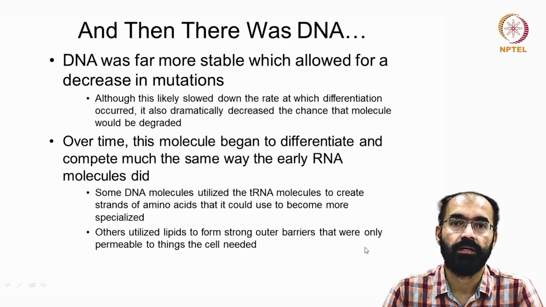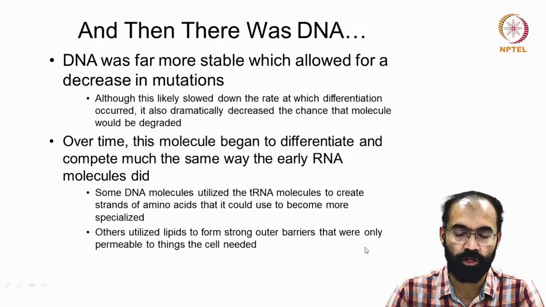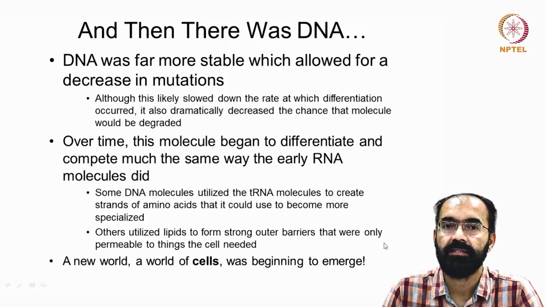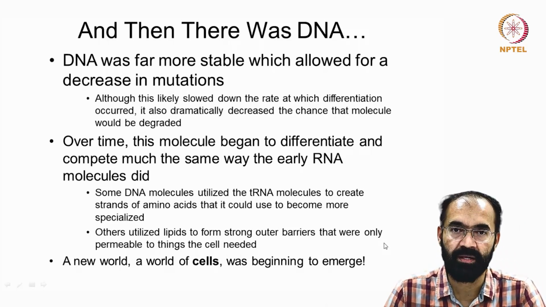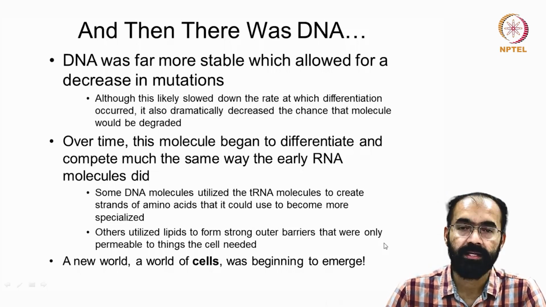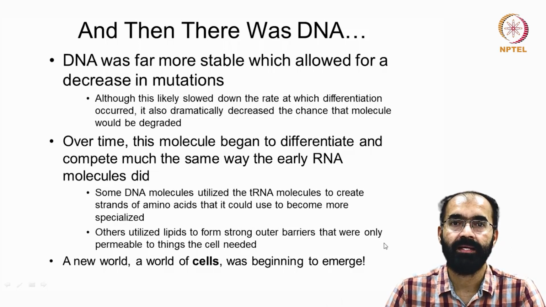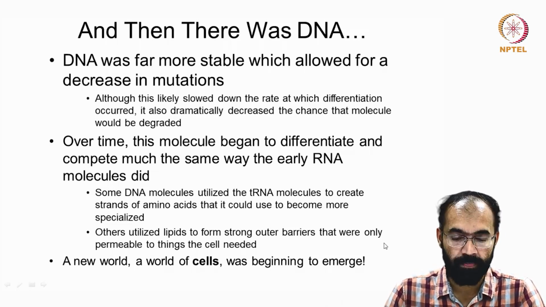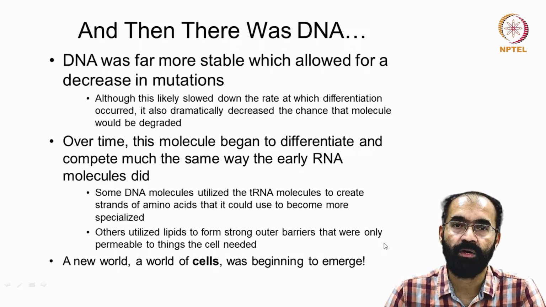The prebiotic soup, the liquid environment, provided ample ingredients for the protection of this genetic material, the DNA, and that is the emergence of a new world of cells that started appearing. For the formation of cells, a cell is nothing but an enclosure. The genetic material is now enclosed in an envelope contributed by lipids, carbohydrates, and also proteins. Of course, they are not encoded by a genetic material at that time. It was assembled, and later on we see in modern day cells, even starting from bacteria, the genetic material is capable of producing carbohydrates, lipids, and also proteins, a kind of self-sufficiency or self-sustenance. But in the prebiotic world, it is a random assemblage.